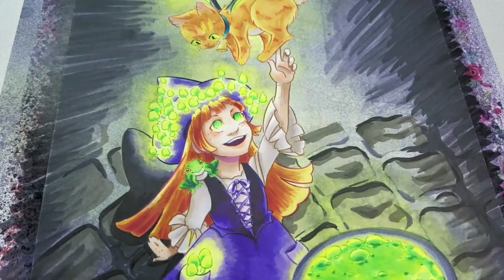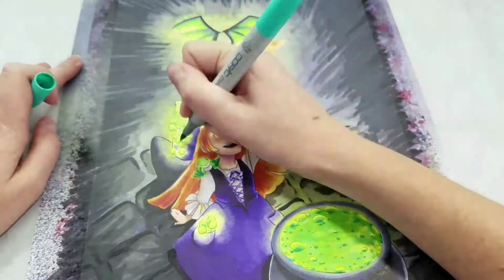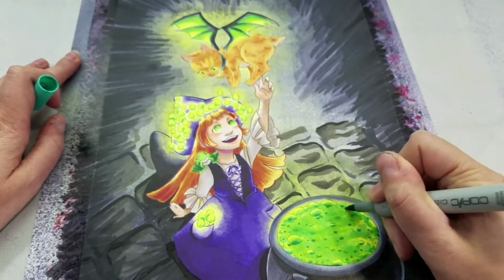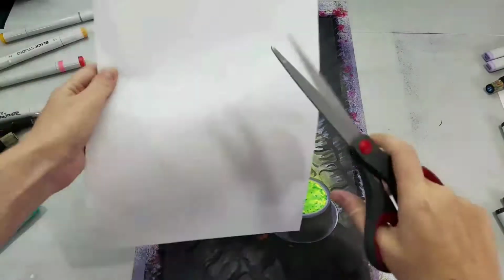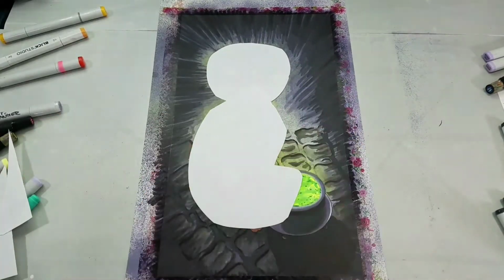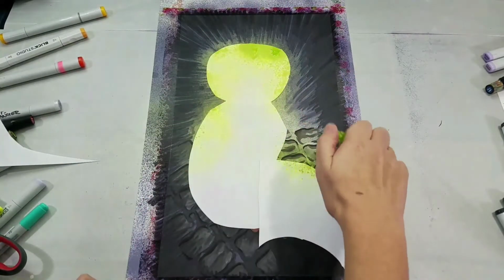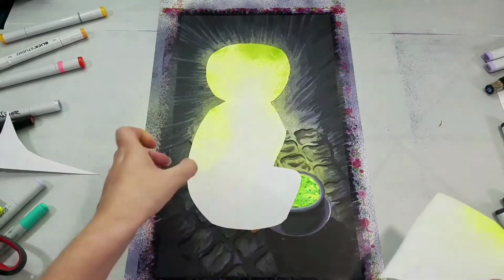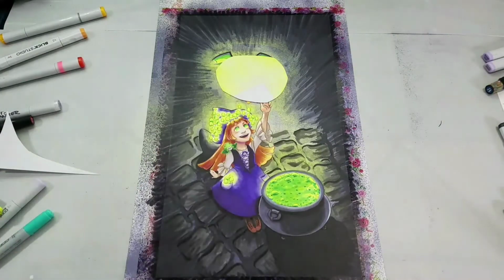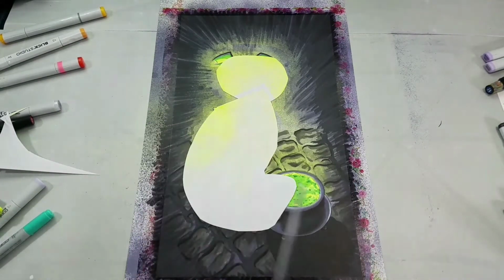I also wanted to fix the glow a little bit, so I'm going back in with that really light Prismacolor yellow-green, which would be PB 180. And I'm just going over my existing marker and applying it, and that's going to push that color back. So now we're masking again. I cut some shapes out using just plain old copy paper, and I'm spritzing in some YG01, and this is really going to help enhance the glow effects that we had going. And recutting and repositioning and spraying again and again.